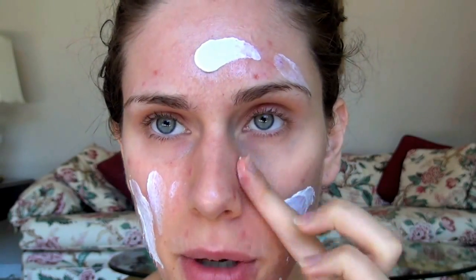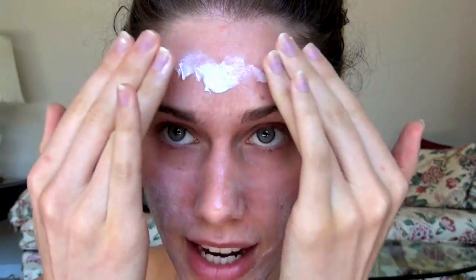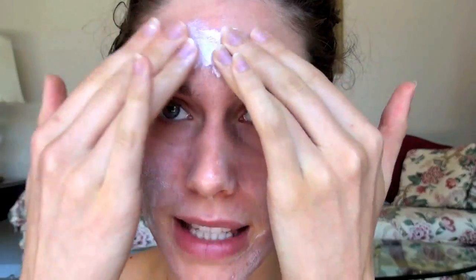This is going to kind of act as a primer. It may not be as effective as a primer, but it'll still sort of act as one and give us much more protection. I still have that sty on my eye — it is so unfortunate. But I am going to rub this in, and once it's there, we're going to let it sit for a couple minutes so it can absorb in and doesn't leave white cast-y things on our face. So I'm going to finish rubbing this in and I'll be right back.